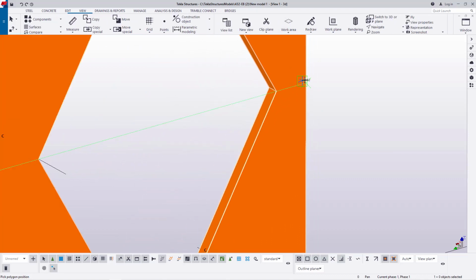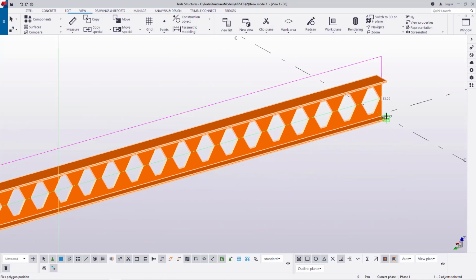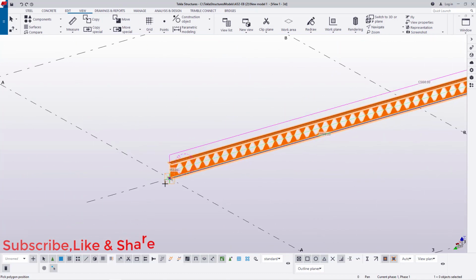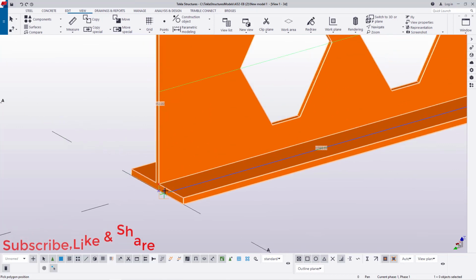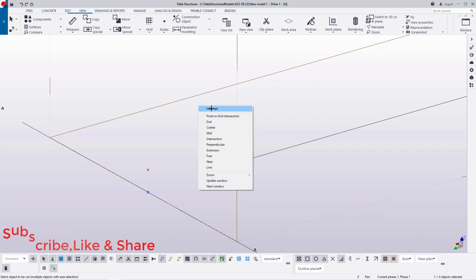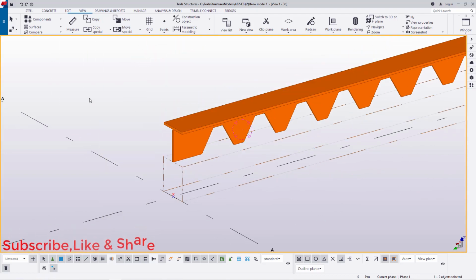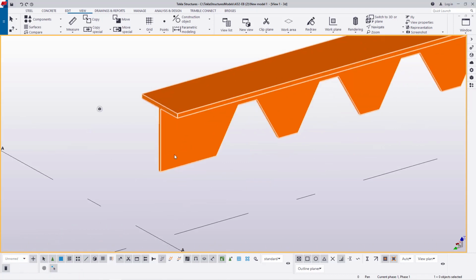I'll snap on that spot and move down to this location here and move to my initial point to close down the polygon, and the moment it closes, the part that we're trying to trim out will be trimmed out, like you've seen. So I'll right click and redraw, and this is what we have.